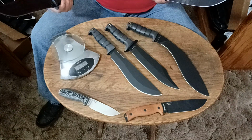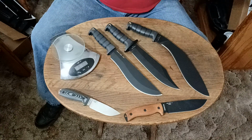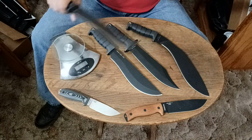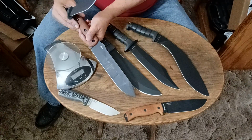Yeah, I've seen these get broken and stuff, like with Joe X and stuff like that. They're still thick. It looks like they're thick all the way through the handle. This one definitely feels like I can maneuver it better than any of these other ones, except for maybe the SE6, but then you're getting into the smaller knives.